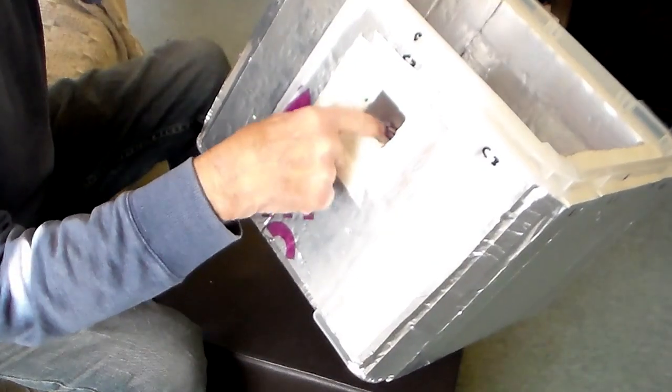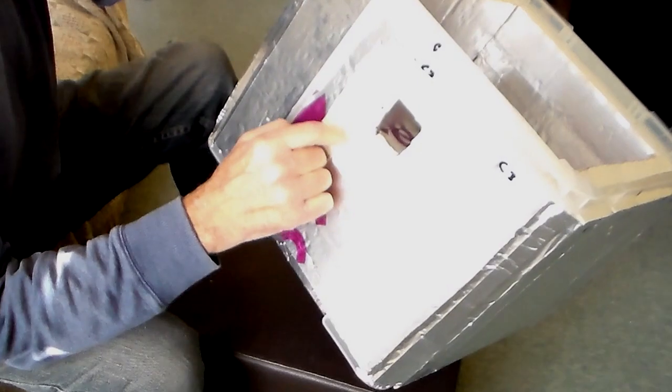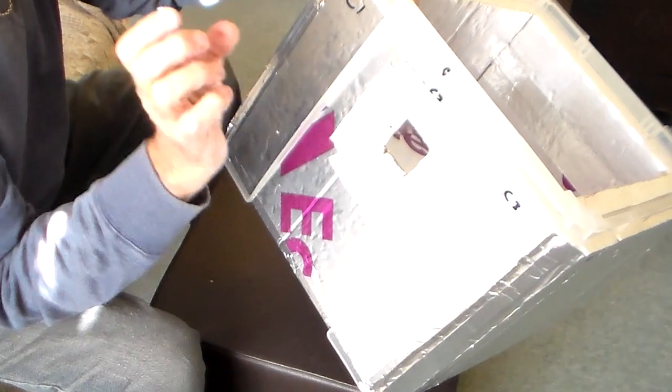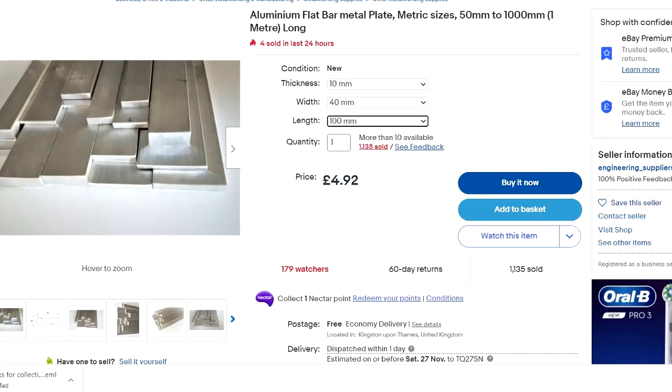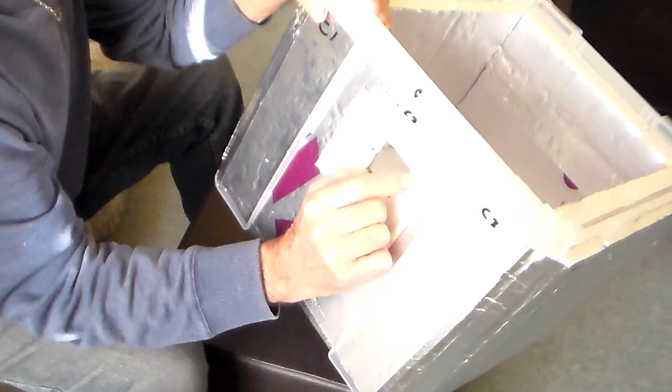The hole through so that the cool part will be inside there. The mounting holes are there. Had to chamfer it away a little bit to get the right depth. Now, as you'll see in a second when I show you the Peltier unit, I bought some aluminium bar which is going to extend the gap by 10 millimeters.